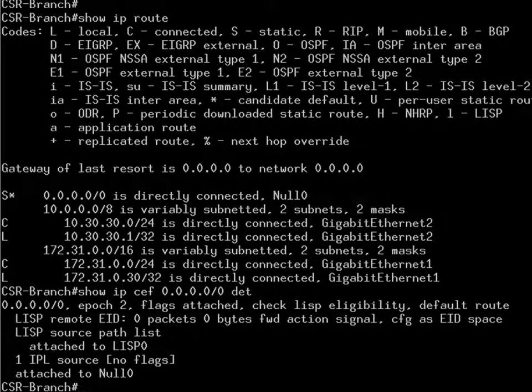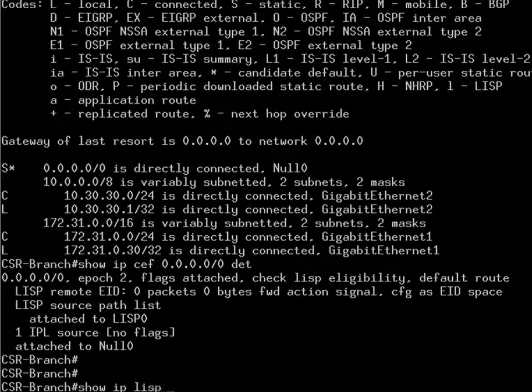If we look at this in detail, at the data plane for the default route here, we have this check LISP eligibility flag. What this does is signal the router that when the data plane is forwarding a packet based on this forwarding entry, we punt the packet to LISP, and we trigger the LISP control plane to perform that map lookup. In this case, we have no specific route for the 10.10.10 network, so we're going to match the default route. The data plane on the router is going to see that this LISP flag is turned on for this forwarding entry. That'll trigger the LISP control plane to do that lookup.